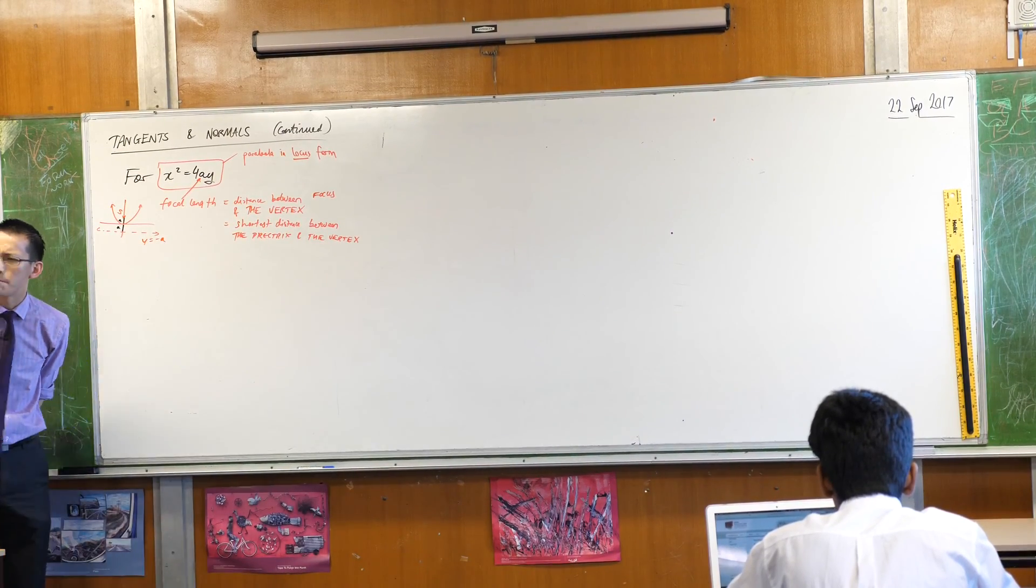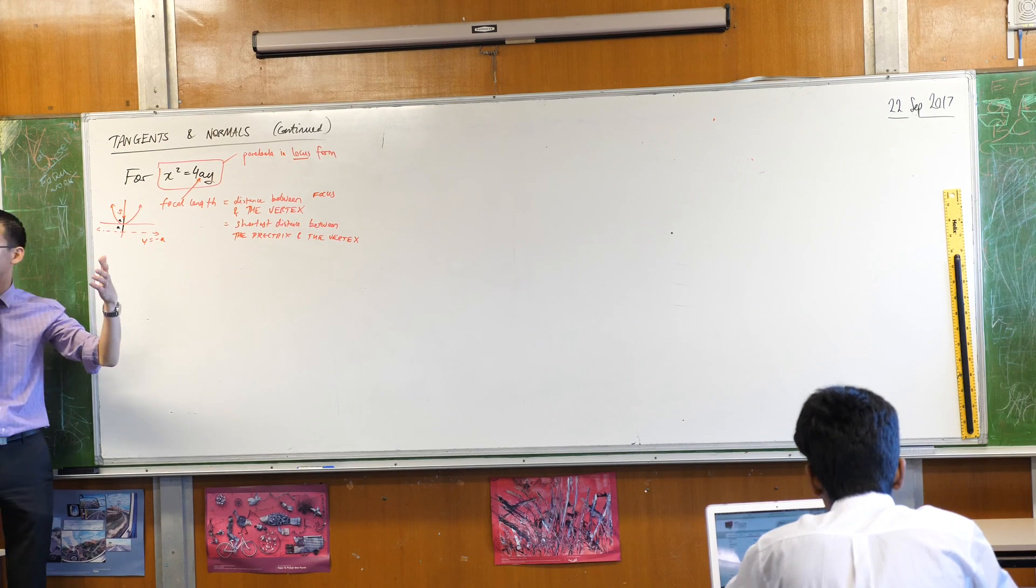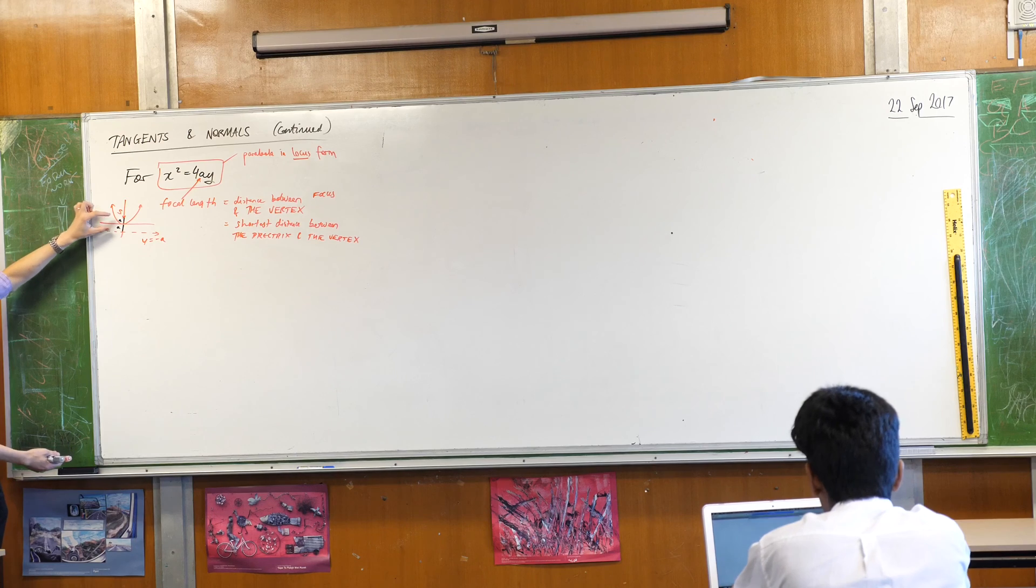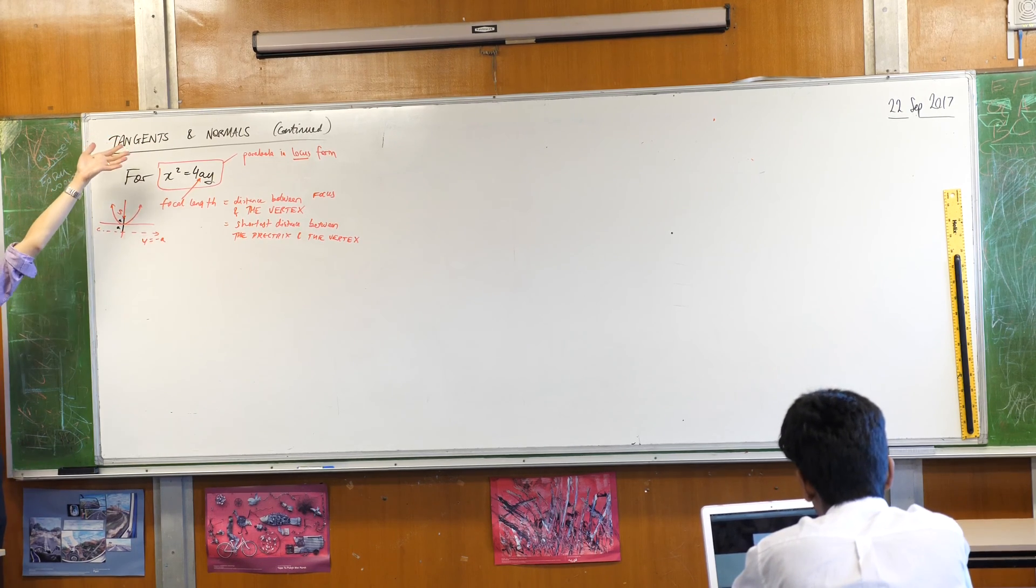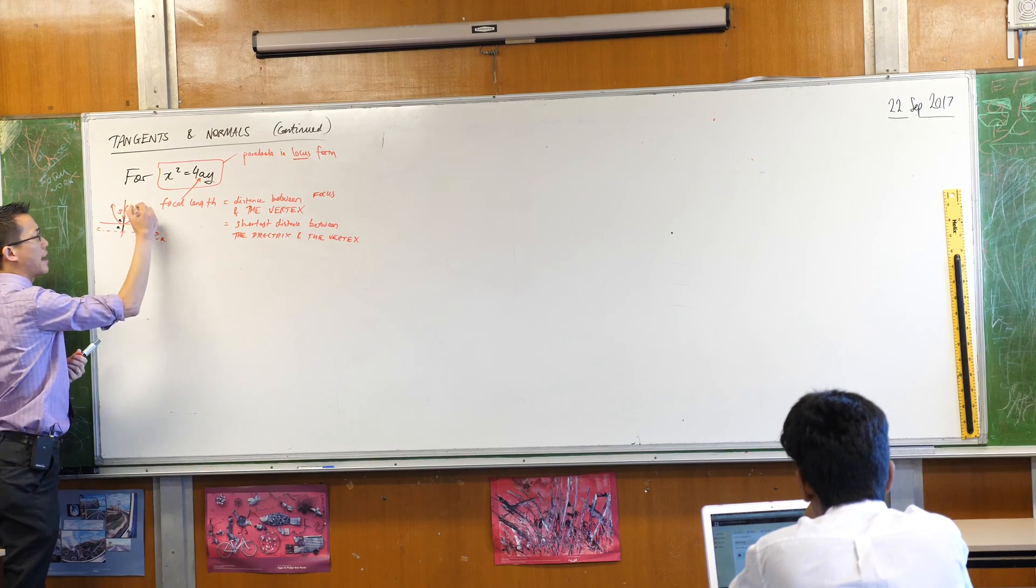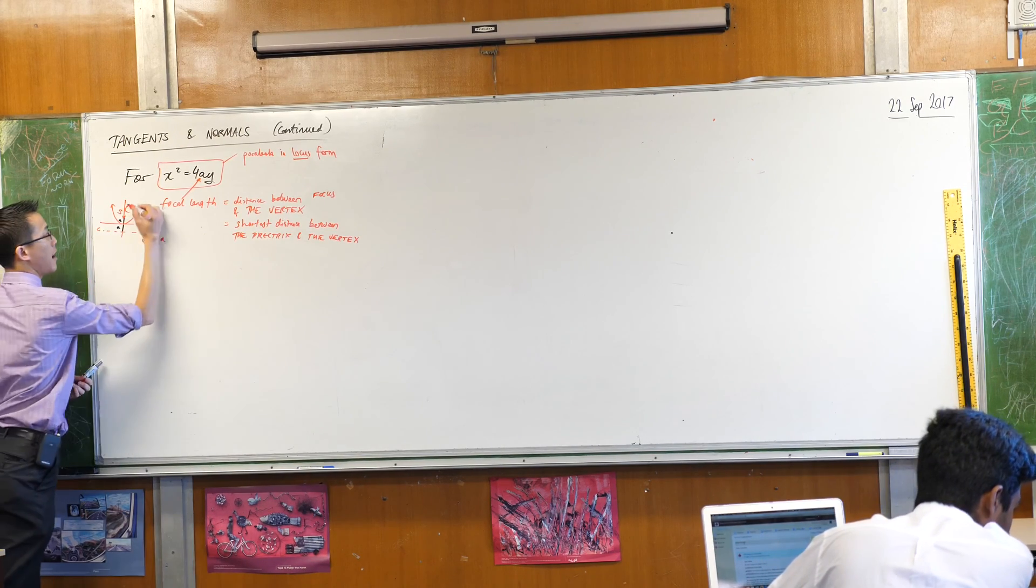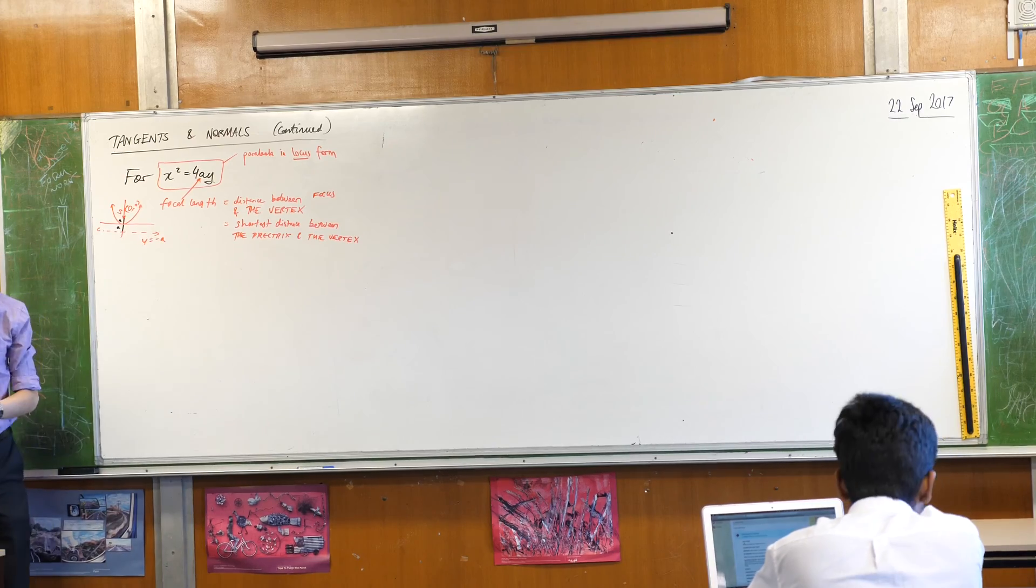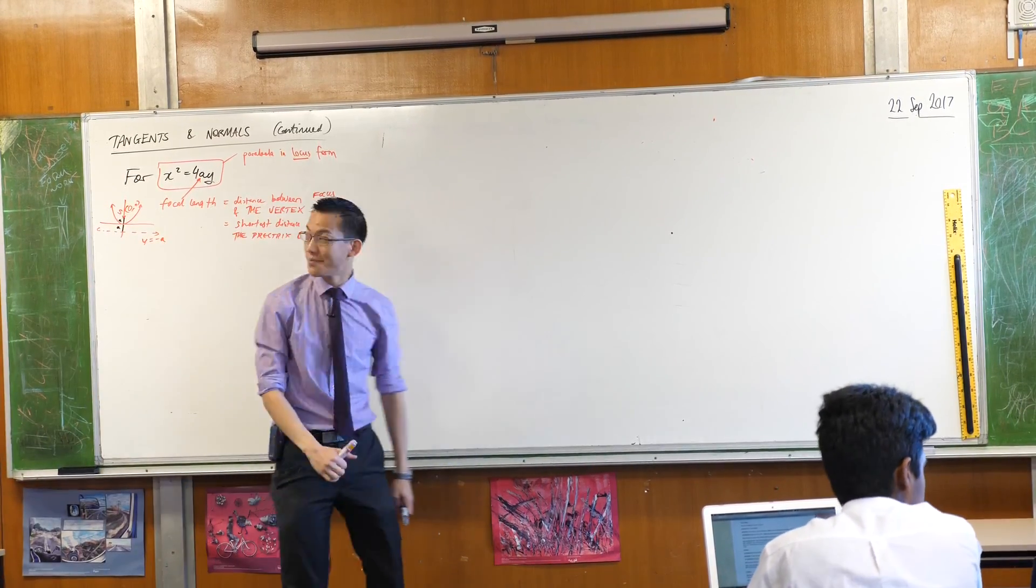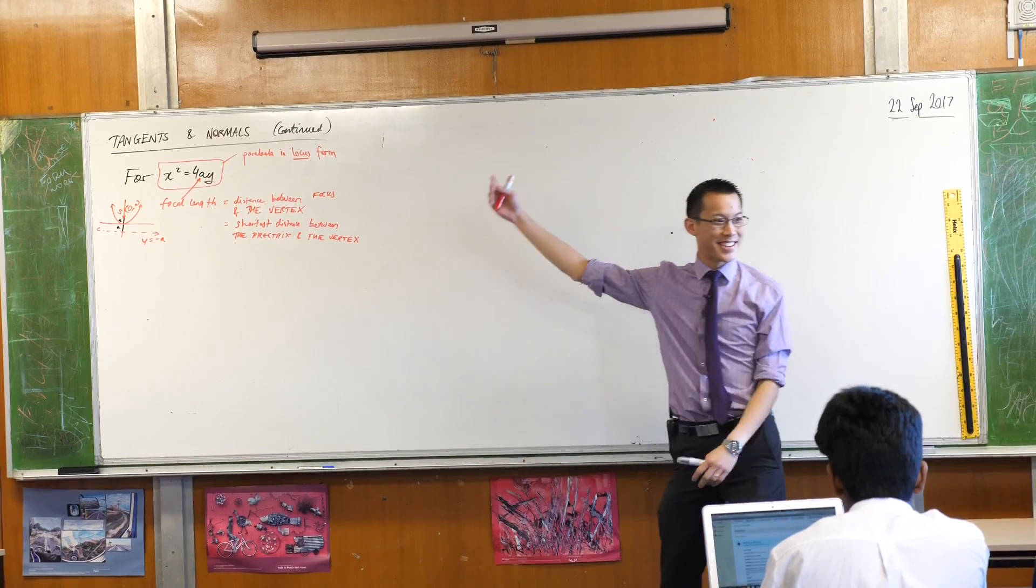Say that again. Why could negative s be the same? So s is just the name of the coordinate. A is the actual length, yeah? So if that length were a, then I can say the coordinates of s would be, well, it's on the y-axis, right? So what will the x coordinate be? Zero. And it's a units upwards, so that would be zero comma a. Okay, so far so good. We haven't even gotten off the first line, I should point out.